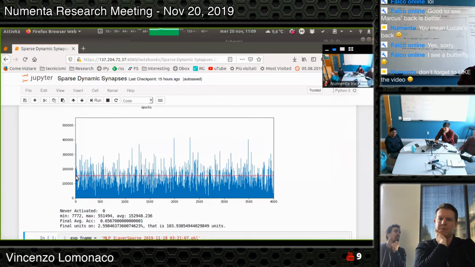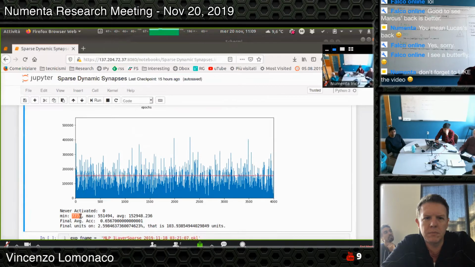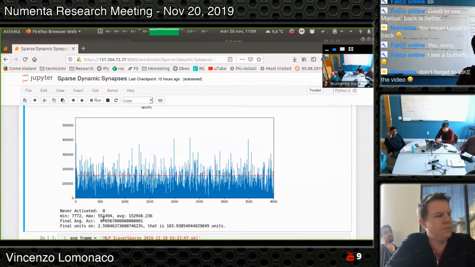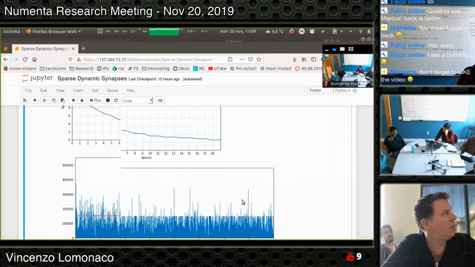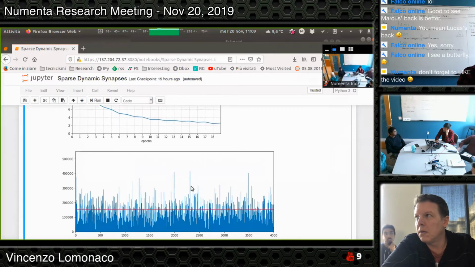So this is the histogram of the activations at the end of the whole training. You can see that you have a unit with the dense version that is activated only... I mean, this is the minimum number of times a single unit has been activated. But I'm actually curious also with the previous one, do you just end up with a whole bunch of dead units? Is that what ends up happening? Interesting, because you have so many that it's not really sparse. It's just that you have a bunch of dead units, and probably only a few are really active.